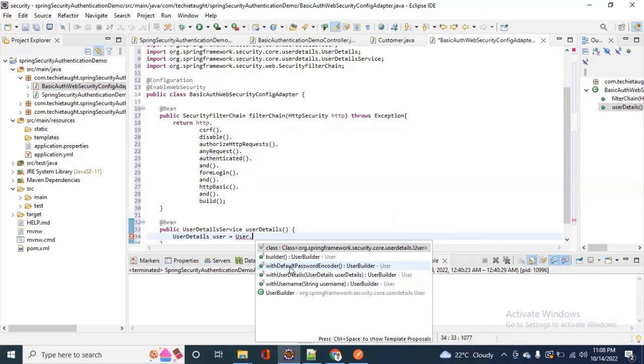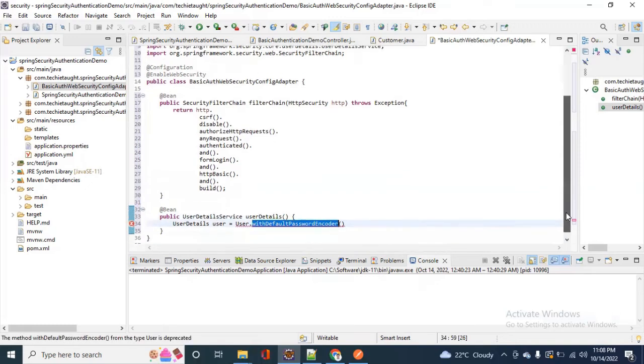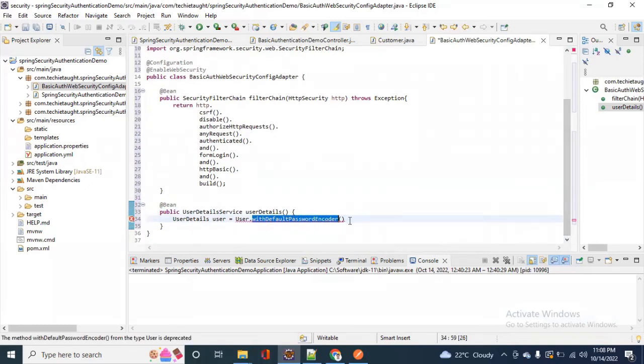Here we have a couple of methods available. We'll say User.withDefaultPasswordEncoder, because we'll pass our username and password here. You can create a UserDetails and pass directly, or you can use this one, so let's use this one. What it is saying, withDefaultPasswordEncoder, is that it will implement a password encoding mechanism to encode our password.